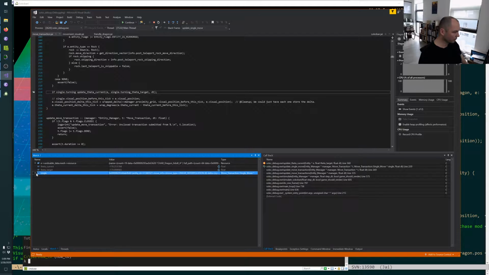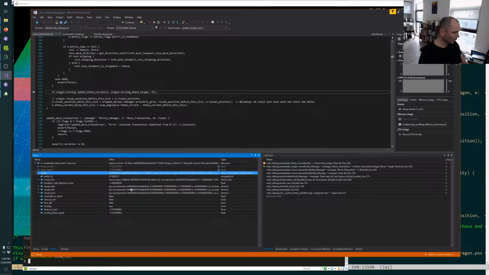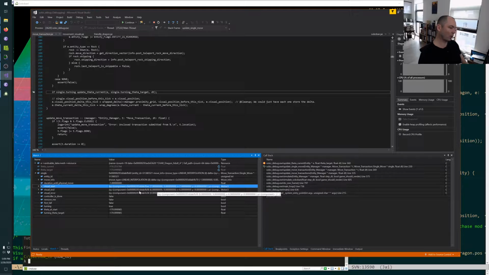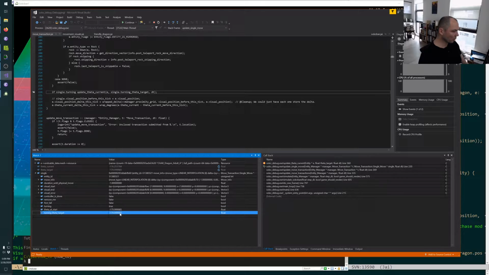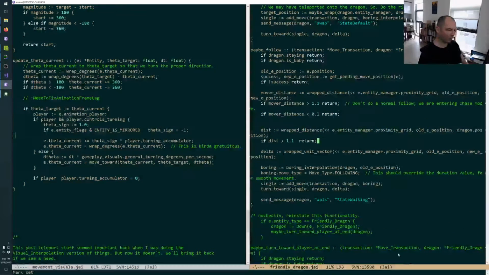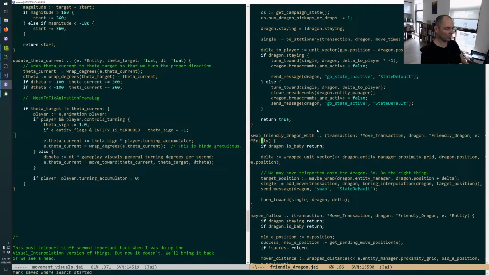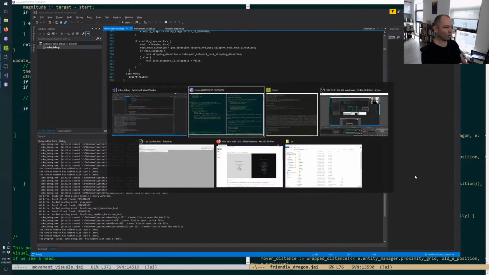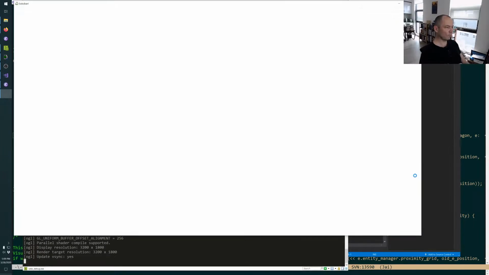This move, visual start 7,9, going to 6,9. So he's going left by 1 square. Theta start, then theta target. So we're actually turning to the wrong direction. Oh, duh, because delta is the way that we're going, so we want to say delta times minus 1. Okay, that was amazing.